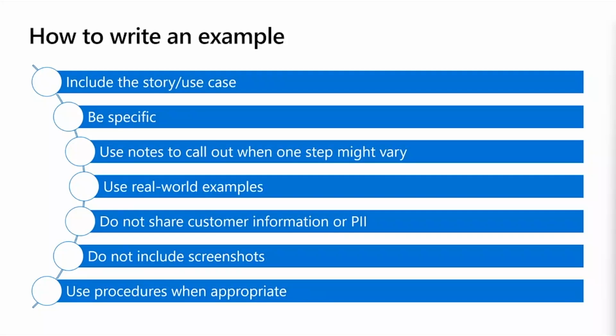But it's really important that you do not share customer information or PII, personal identifying information, in your articles, because these articles are published externally. We also ask that you not include any screenshots in your examples, but those step-by-steps and procedures are encouraged. Graphics are also encouraged if they are helpful for the data flow or a comparison of one thing to another.